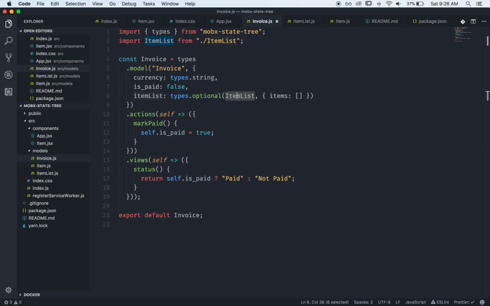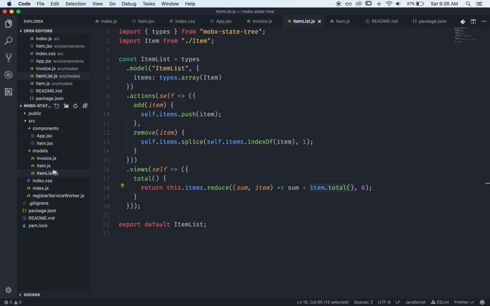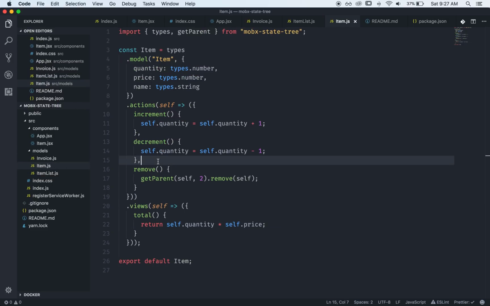So this had an item list, which is over here. Item list had an array of items, which we said is an array of item. It had a couple actions as well: the ability to add and remove items. And then we had a little total function here, which looped through our items and calculated the total for all of them. So if we go over to item, this is sort of the bottom of our tree.